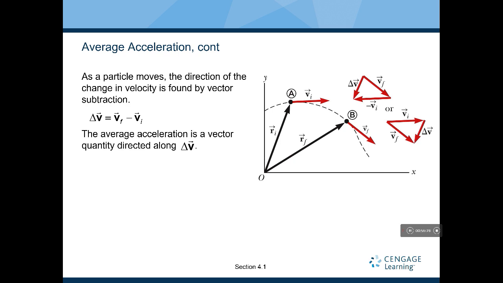So average acceleration right here is as you're looking at right there. If I look at the velocity at A and the velocity at B, notice once again we're on the picture of y versus x right now. So you'll notice both velocity vectors are tangent to their respective paths at that particular point, which doesn't inherently mean tangent to the r vector, by the way. But as always, average velocity is defined as the change. You write the final minus the initial, or add a negative vector, and you get that guy right there. So according to this, what's the direction of acceleration?